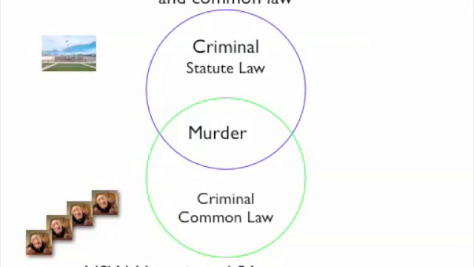Okay, so if you wanted to charge someone with murder in New South Wales, Victoria, or South Australia, then the Department of Public Prosecutions would look at the criminal law cases, but it would also look at the statute. So it would look to see if there's a federal statute or maybe some other crime statute that had been passed, which made a particular act a crime.